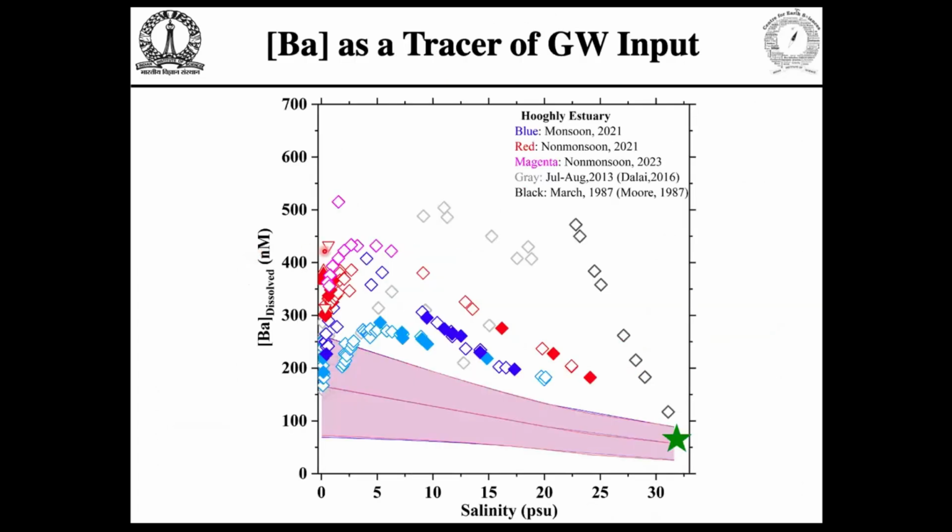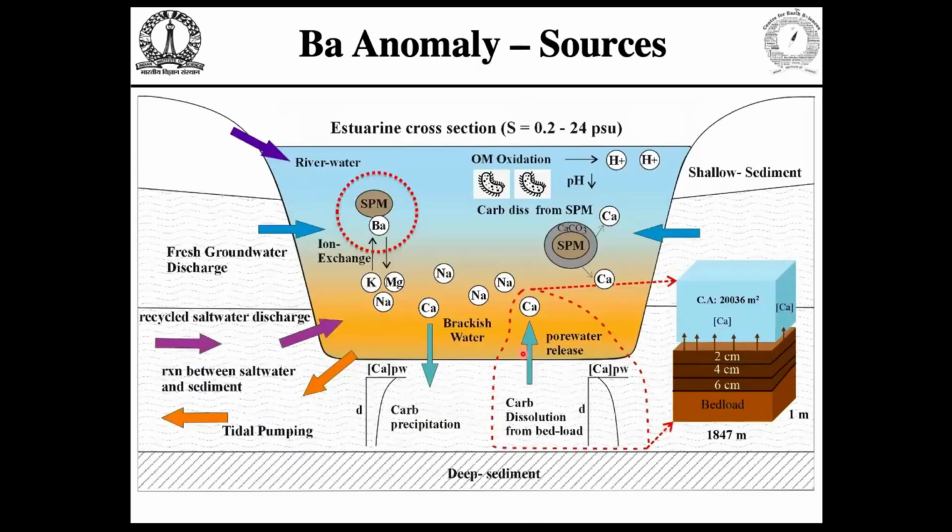Okay. Now, the other possible way that I can change calcium concentration is through desorption of calcium from sediments. And we are going to use barium concentration of the river water to calculate how much desorption of elements is happening from the sediments. Again, barium concentration in dissolved phase against salinity. Blue is monsoon, red is non-monsoon. What we observe is that there is a mid-salinity peak in barium concentration in all of the seasons. Now remember, barium is attached to suspended particulate matter. Once the river water with its suspended particulate matter encounters waters of slightly higher salinity, these elements from seawater can replace the barium and release it into the river water. As a result, the river water barium concentration will go up. So desorption of element is a possible source of concentration increase in the river water.